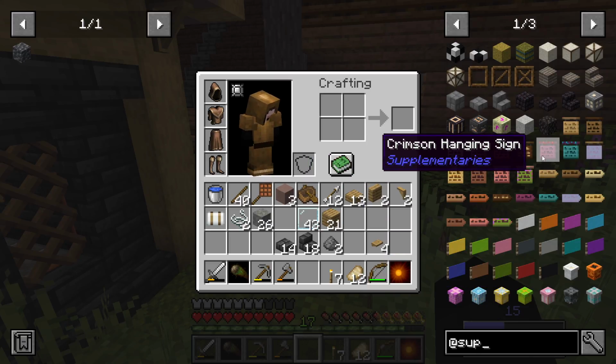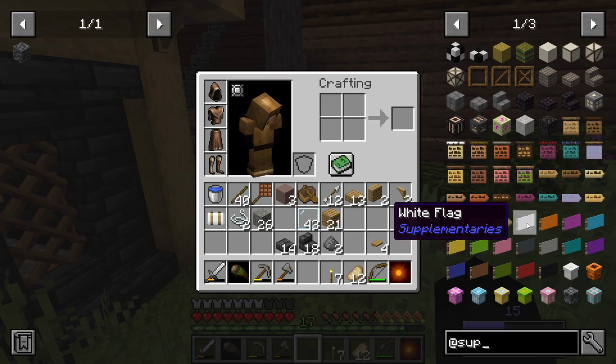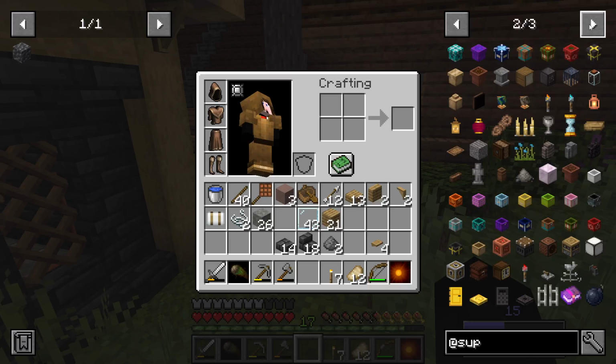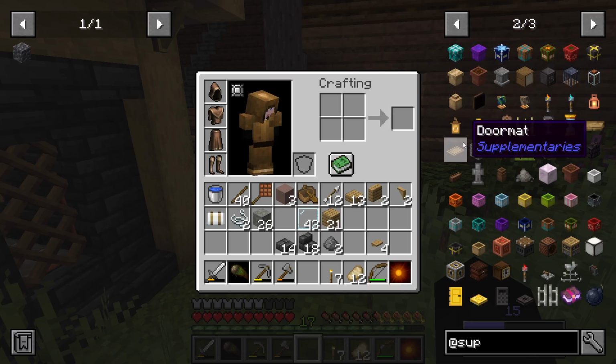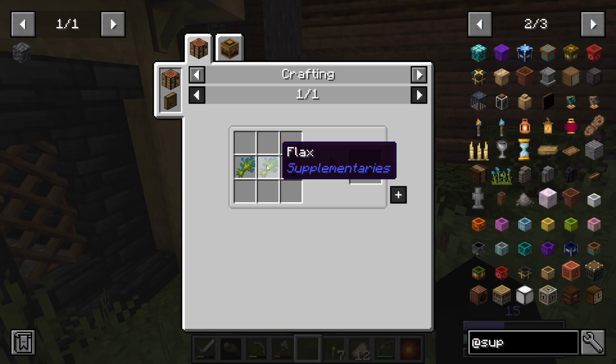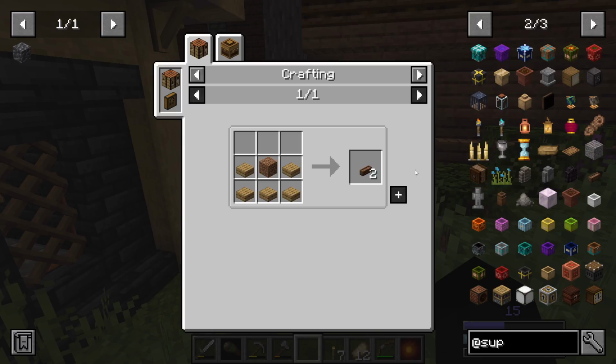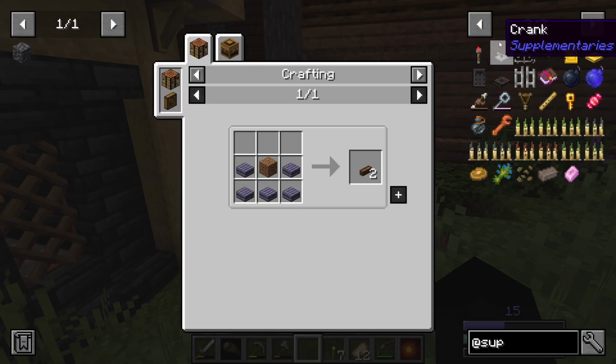Supplementaries, got the nice hanging signs, so that could be a thing. Ooh, flags. Didn't know we had those. We'll probably be making use of those, and maybe even the doormat, because we should really get a bit of that flax going and we'll be fine. Flower boxes could be interesting, but again, not what I'm actually looking for at this second. No, okay.